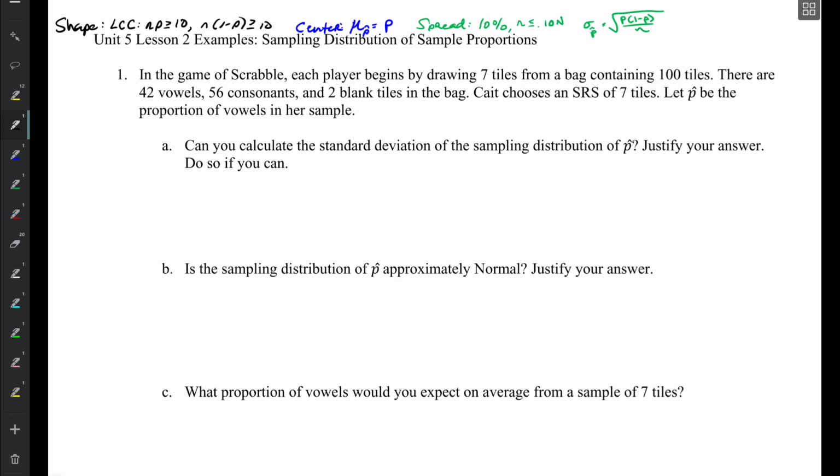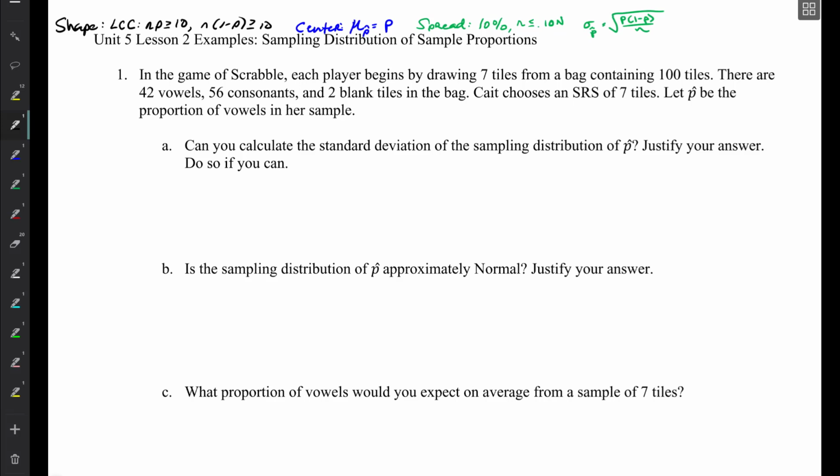I wanted to create this video of us going through one more time just the examples of dealing with sampling distributions of sample proportions. We want to remember a couple of things that we need to be able to describe: the shape, center, and spread of your sampling distribution. We know that a shape is going to be normal so long as the large counts condition is met. Your successes and failures must be at least 10. We do that by n times p must be greater than or equal to 10, n times 1 minus p must be greater than or equal to 10.